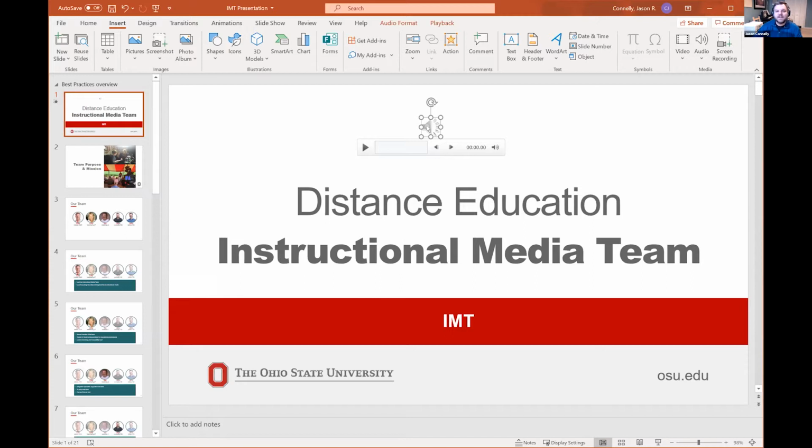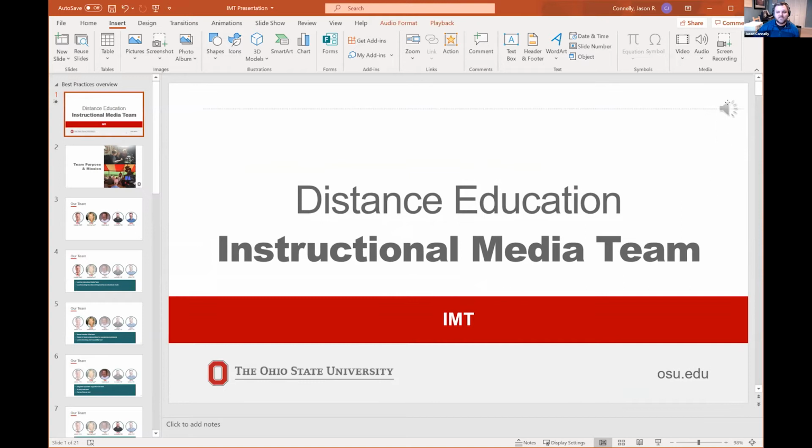But the point here is that icon exists on the slide. So that audio is attached to that slide. It will only reside there, if that makes sense. It's ingrained on part of that slide. It's embedded, right? And obviously you can put that speaker icon anywhere you want.